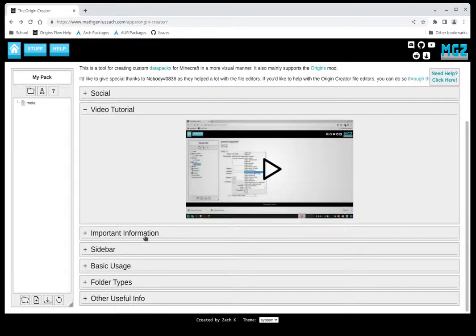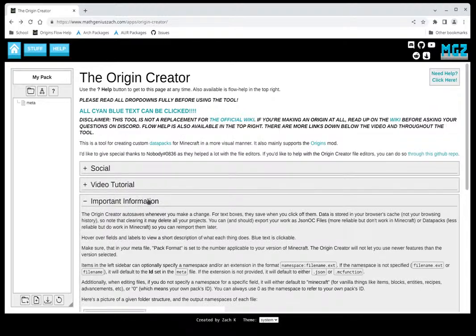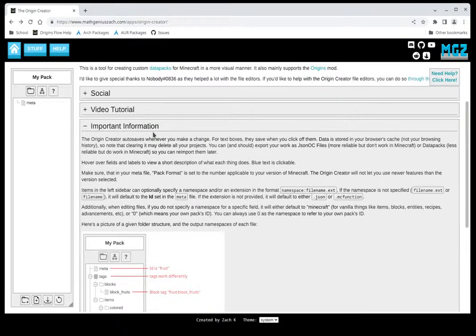But then also the most important drop down, which seriously, this is a very important drop down. It says important information. A lot of people should really read this. Of course, the Origin Creator autosaves. It autosaves all the data that goes into it. And data is stored in a local spot on your computer.